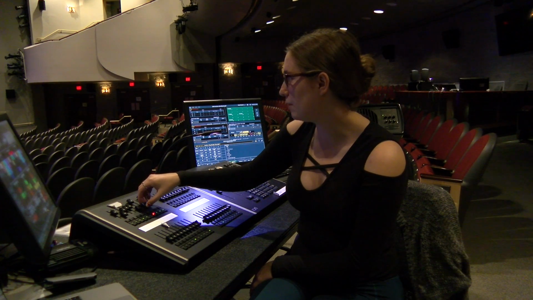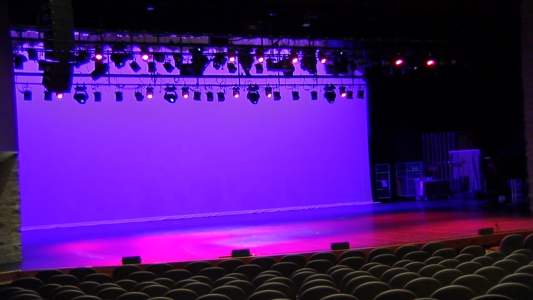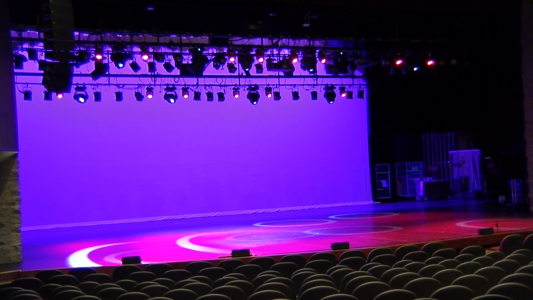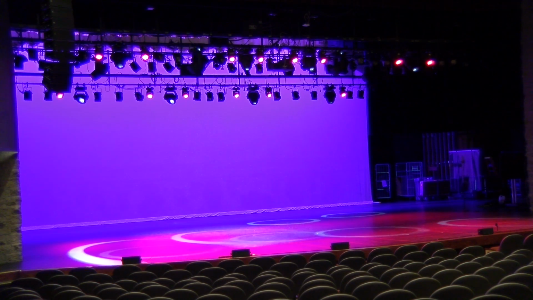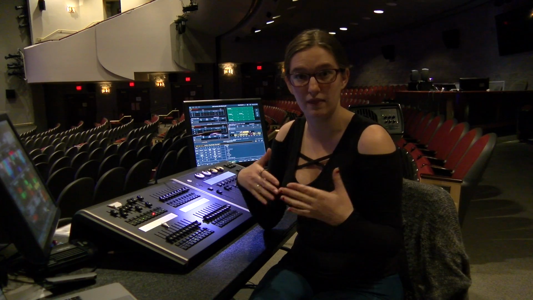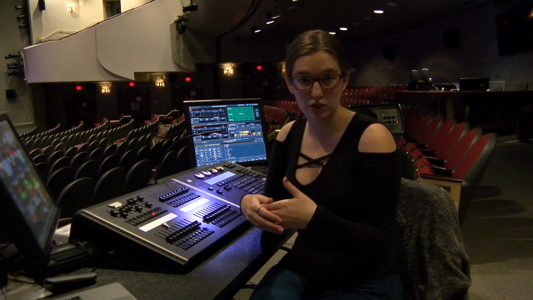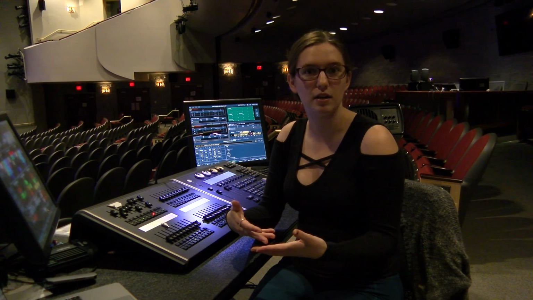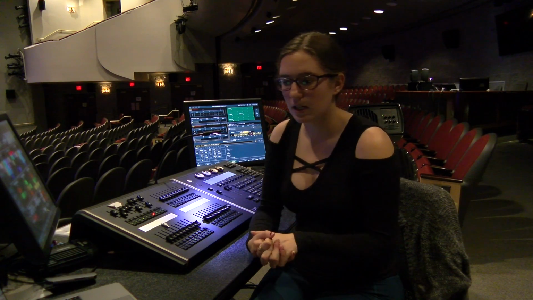So I'm going to go ahead and bring up those. And as you can see, I've got these circles that are moving around. And those are going to bring some depth to it when the camera is streaming the church service, because right now people can't be in person because of COVID.